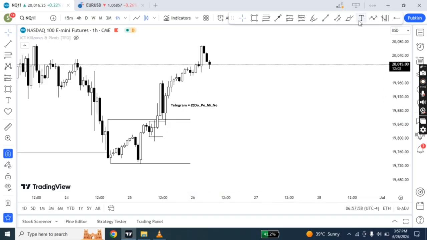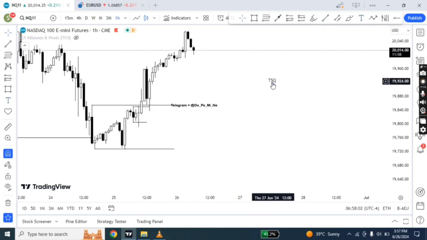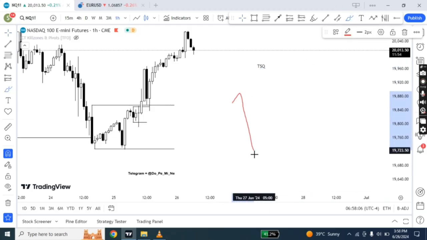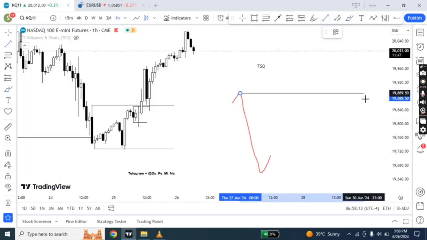Now, another component behind this trade was TSQ. For those of you that aren't familiar with TSQ or the sequence, don't worry, I'm going to explain it in further chapters, but let me discuss it briefly here as well, which is going to clear most of your confusion and concerns regarding it, right?